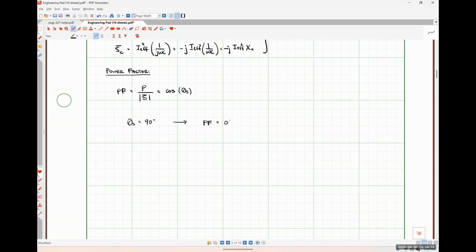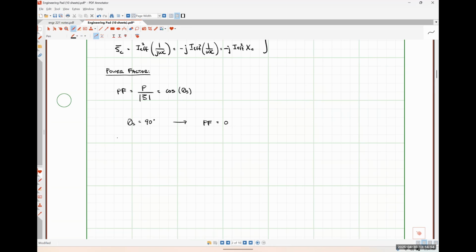Well, this should hopefully make sense, because the only way that our power factor angle will ever be exactly 90 degrees is in the case of a pure inductance. Because we know that in a pure inductance, the current lags the voltage by exactly 90 degrees. So theta v minus theta i will come out to be exactly +90. So in this particular case, we wouldn't consider our power factor to be a leading quantity or a lagging quantity. It's just 0.